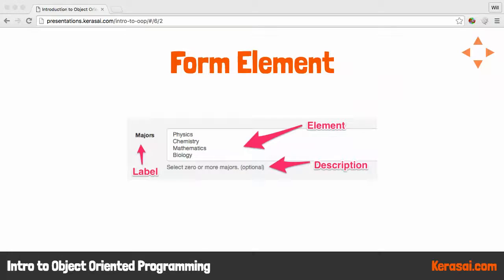So to some degree, these elements are all very similar in nature, right? So just take, for instance, how we're rendering them. Each one's got a label. We've got the actual element. Got a description. So they all kind of do the same thing. So wouldn't it make sense to consolidate the functionality of those?